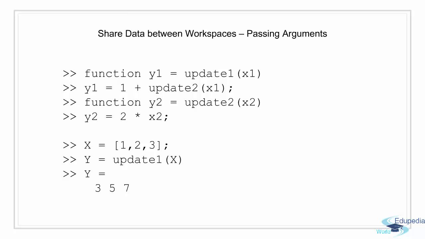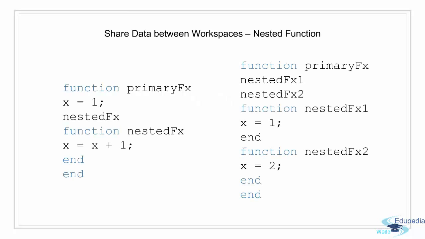So the last three lines are the ones that have been typed in the command window. These call the function update1 and pass the vector x. See, the data defined in the workspace, that is x, is passed first to update1, and then inside update1 this same x is passed to the second function, that is update2. And the data calculated by update2 is first passed to update1 and then back to the command line in the Matlab workspace. A nested function has access to the workspace of all functions in which it is nested. So this is also one of the ways where we share data between functions.